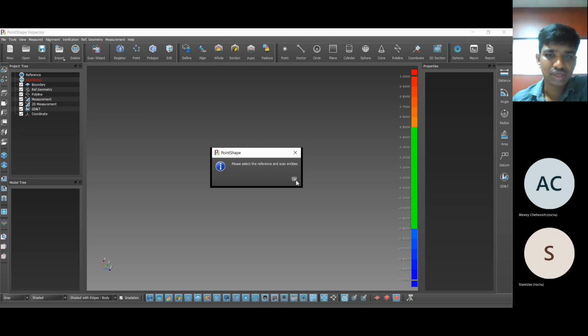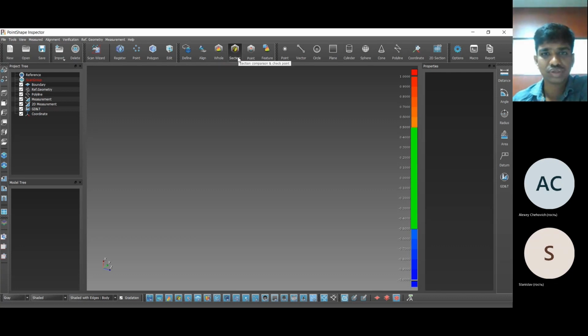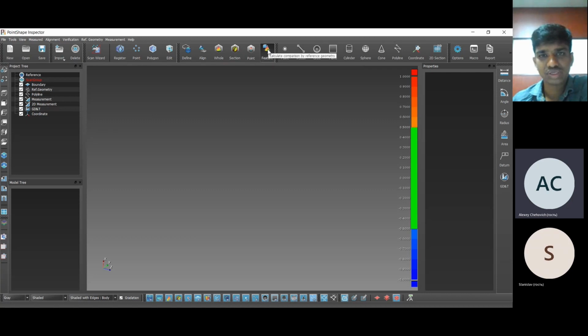And then you can do a comparison, profile to profile comparison, scan to CAD. You can also see the sectional comparison using the section comparison tool. You can also do a specific point comparison. You can either select those points or give inputs for the XYZ coordinates, and then you can see the comparison values between the scan and CAD. You can also see the comparison between features, in case there is a cylindrical feature on the CAD or some spherical feature defined geometries. So you can see the comparison particular to that reference geometry.